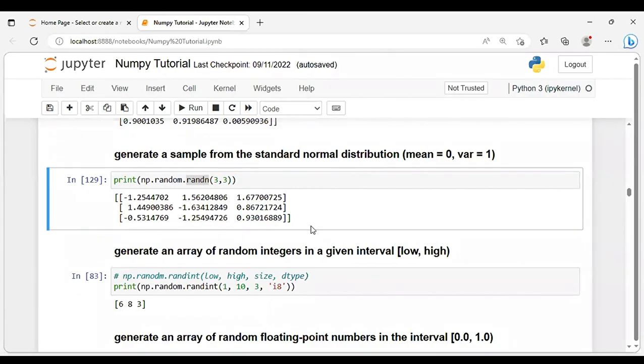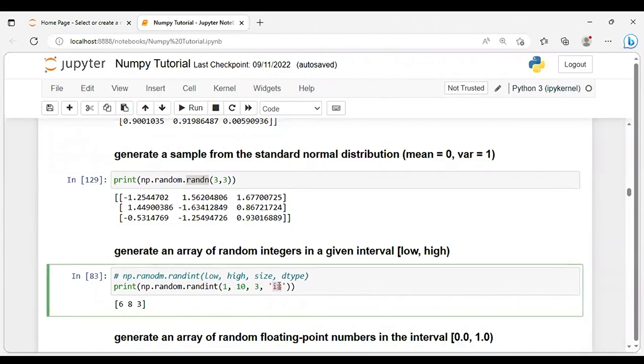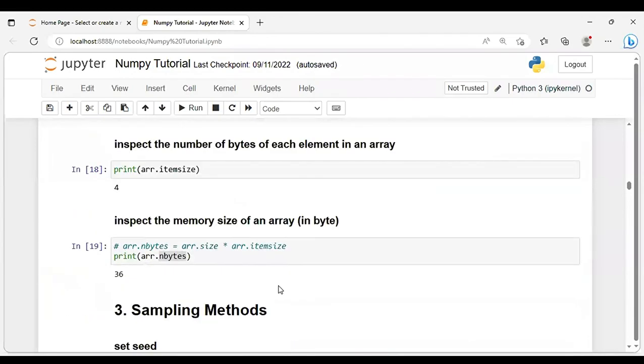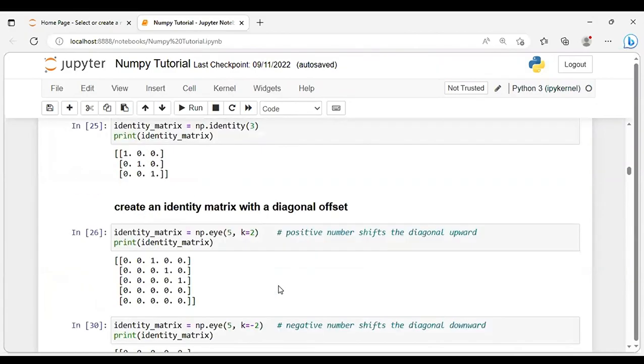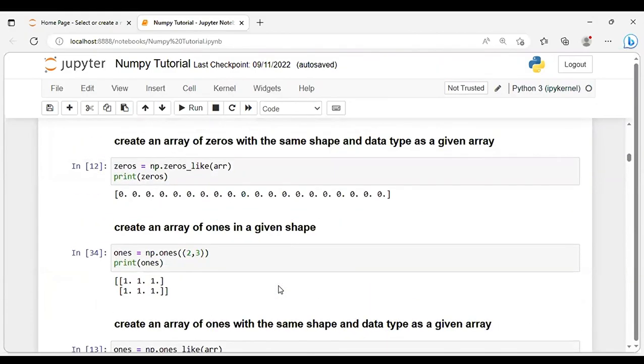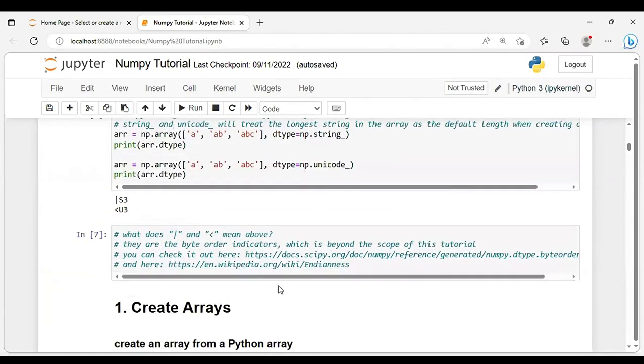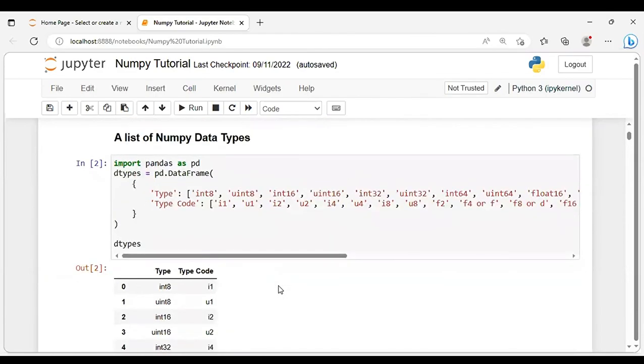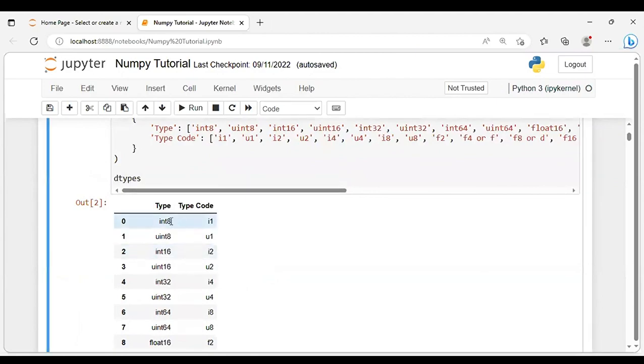What is this I8, guys? Do you know what I8 is? No, sir. It's an integer. Let's go ahead and check some codes of data type. I believe I have shared this in our previous classes, but here it is. Can you see for int8, we have the I1 code. For U, what is U here? Unsigned, right? Unsigned.